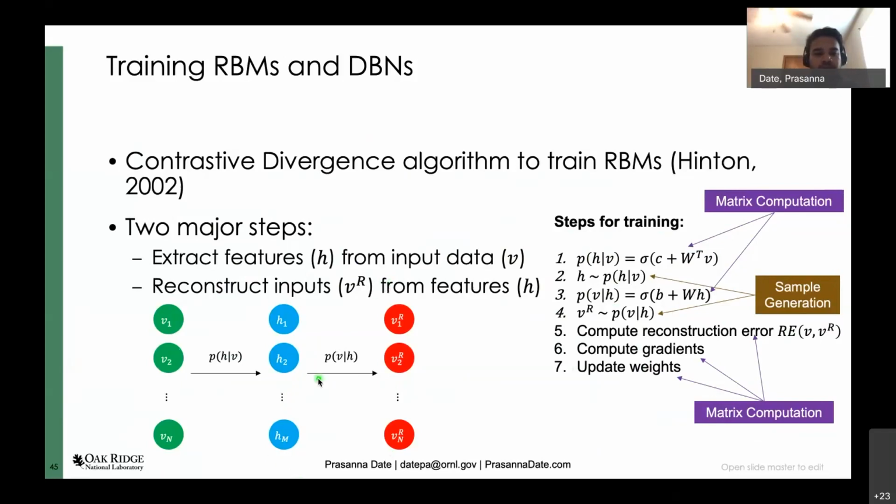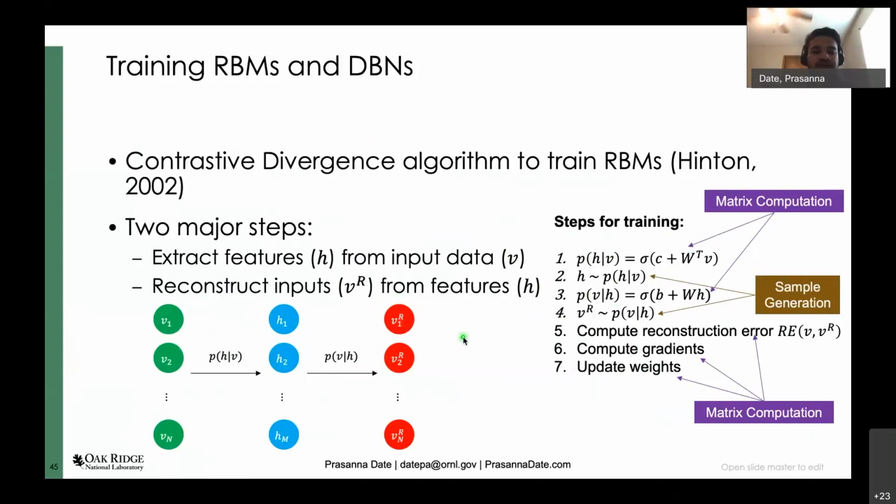And we again use Gibbs sampling over here. So now think about this. We have the original visible layer and we have the reconstructed visible layer. So if my initial image was a dog, then after going through this process, the reconstructed image better be a dog. And we can use that notion to compute the reconstruction error, which is just the Euclidean distance between the original visible layer and the reconstructed visible layer.